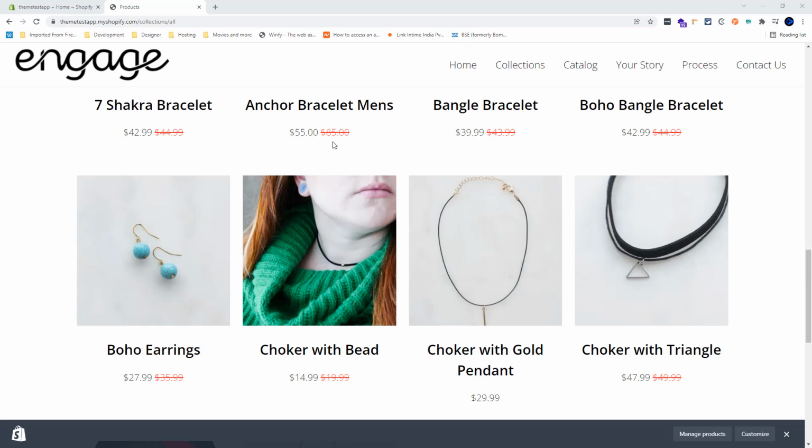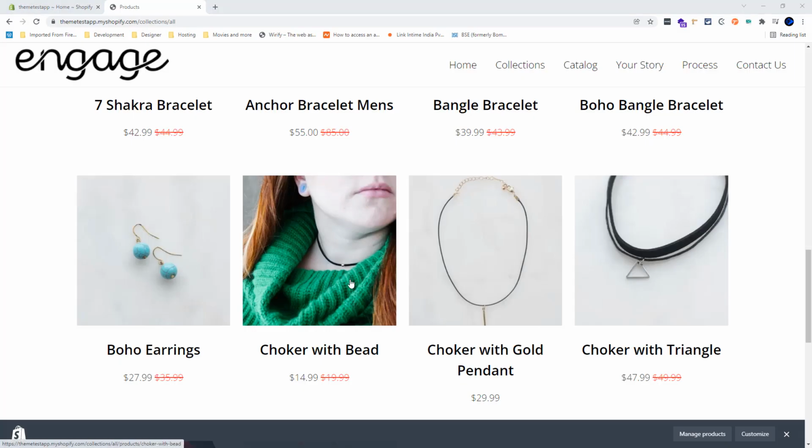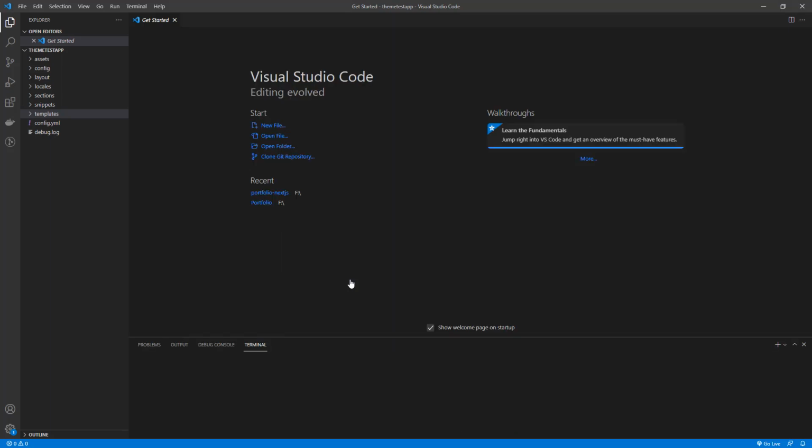So that's been done. Let's move on to our coding part, which is this one. Let's open our terminal. I'm going to download my theme first.